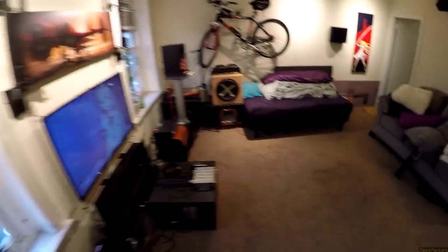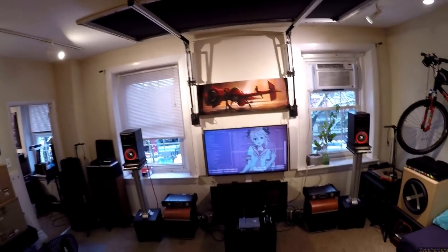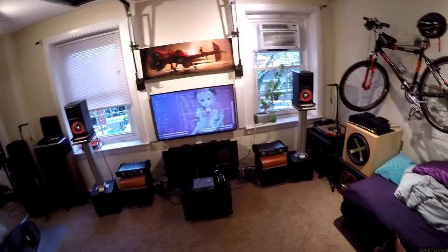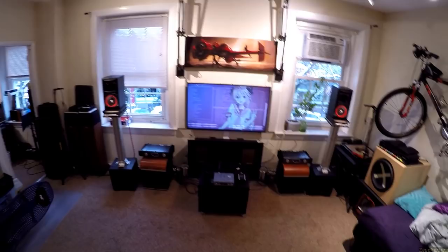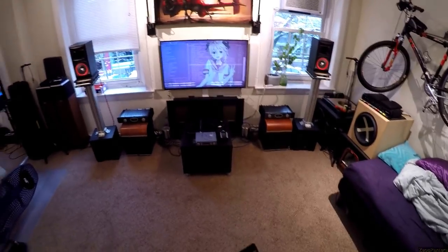Some speakers, the Yamo C103s, which I don't want to compare these to, are like $1,000 a pair, and these are not. But there should still be some low end there that's not showing up.